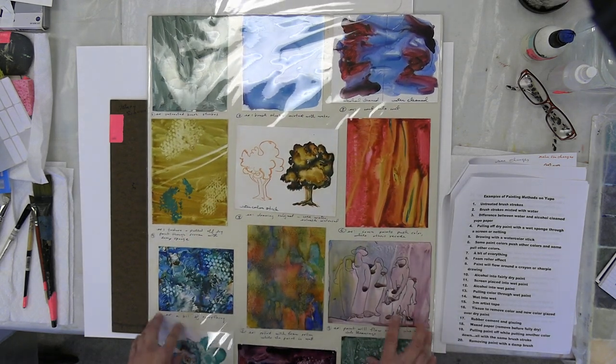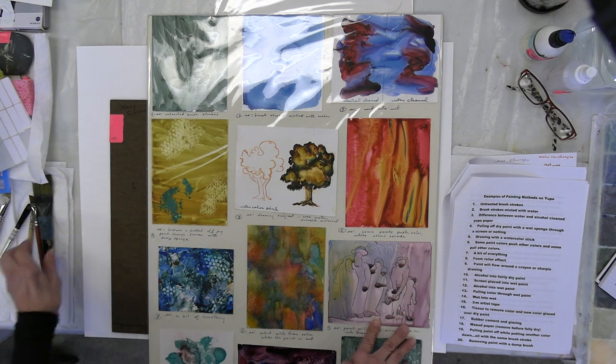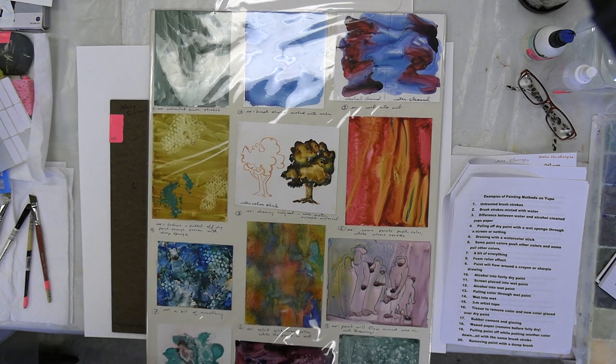I'm going to show you some samples here. This is untreated brush strokes. I have directly taken my paint, my brush.